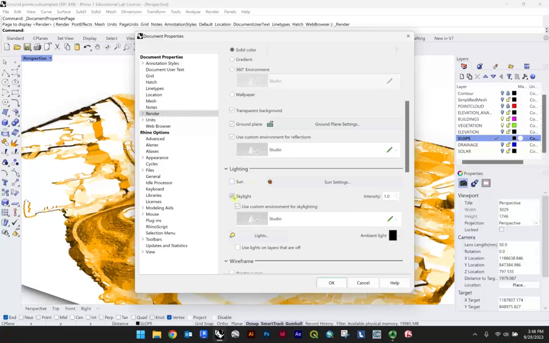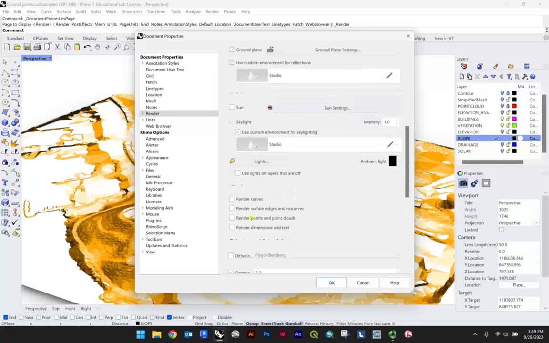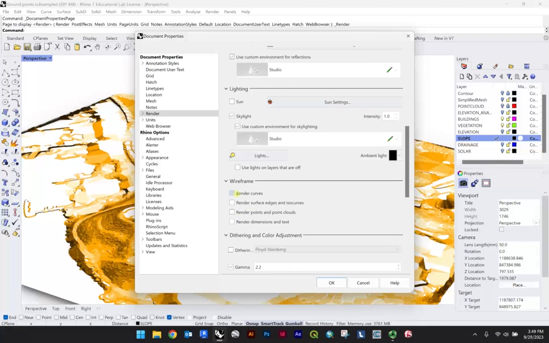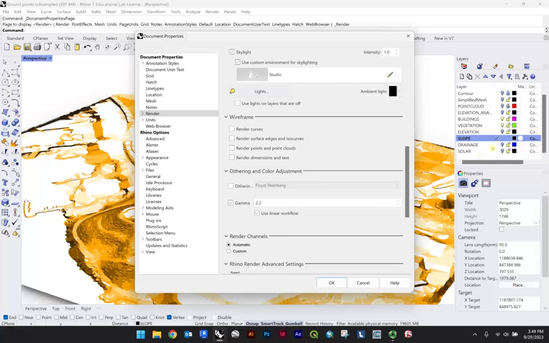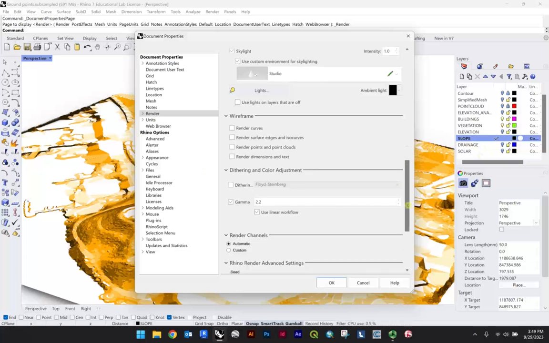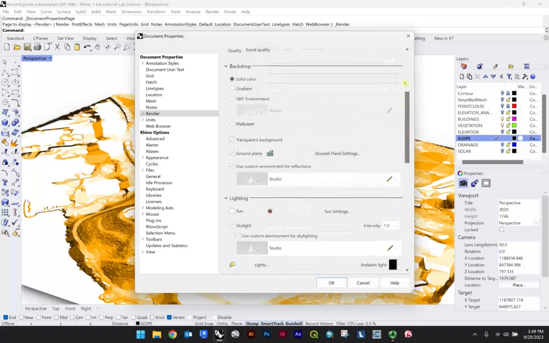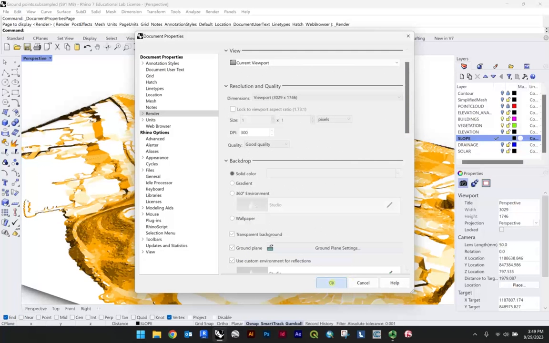You can start to play around with the skylight and the sun if you like. You could also just stick to this studio environment. We're going to go ahead and not render curves in this case, although you might imagine that through your drainage analysis, you may want to render curves if you're not going to work with, let's say, a Make2D function or something like this, which, given the amount of lines, may cause a lot of lag for your computer. So it might make sense to render even your curve information out. Everything else, I think we can be pretty happy with. We'll just hit OK on those parameters.